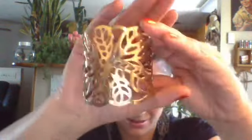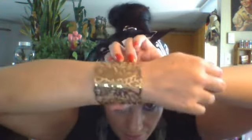I won't do that. Okay, and my next one here is another one like this one I'm wearing. Actually, I'll take it off so I can model them. And it is just a gold cuff, and you just squeeze it on your arm. And don't mind my arms, I haven't been putting any tanning on, and you can see all my marks. I'm so sorry about all my scars and veins and everything else, but that's what it looks like.